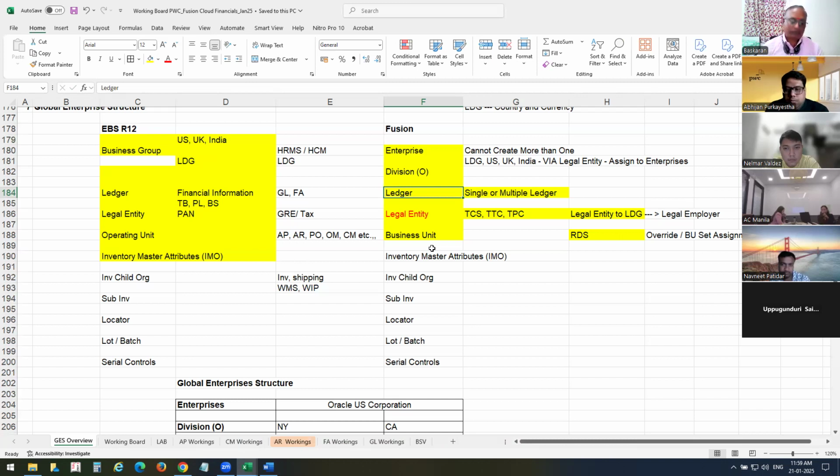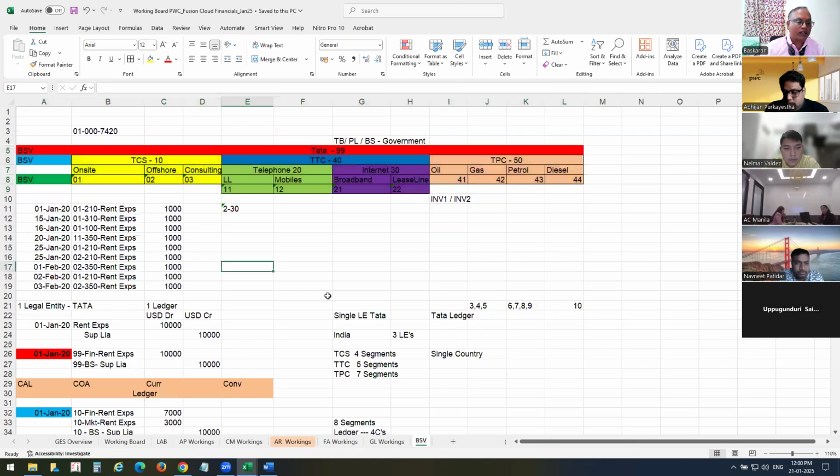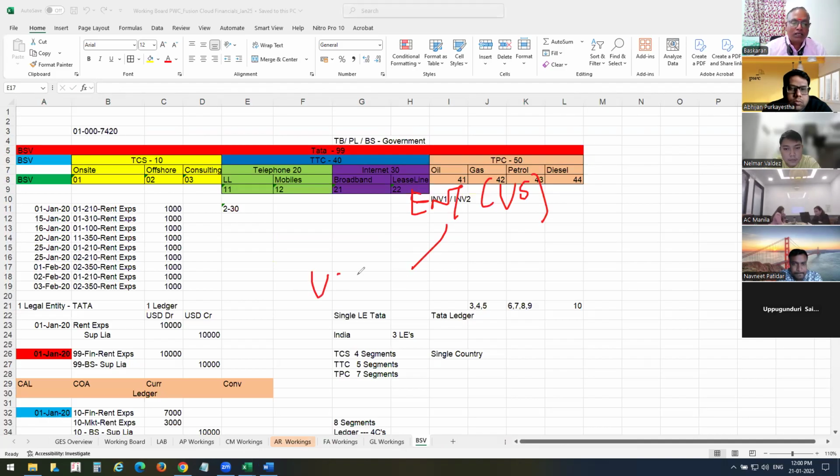Super. Now again go back to here. In US, Raja, try to understand. I will explain now. One enterprise is called US corporation. Under that, US ledger, here India ledger, here you can say UK ledger.